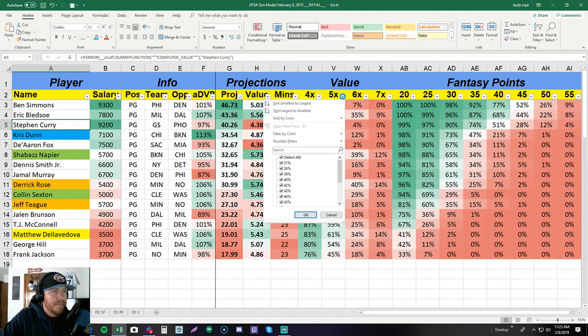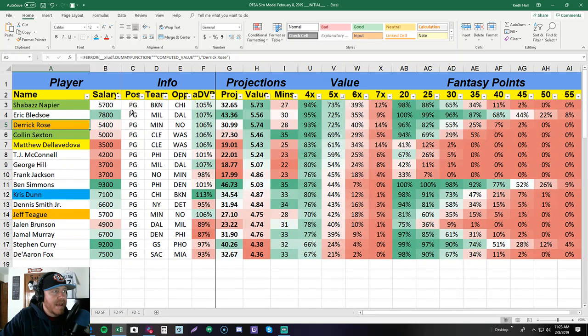So, I mean, you could sit here and filter by however you want. Now, what I do is, I don't like using these a lot because it's based on price and it's not conducive to the sliding scale that I want. This just gives you a basic idea of how many times they hit 5x their current salary, how many times they hit 6x their current salary. You know, I use it as a guide, but I don't use it as a determination on whether or not I'm going to actually play a guy.